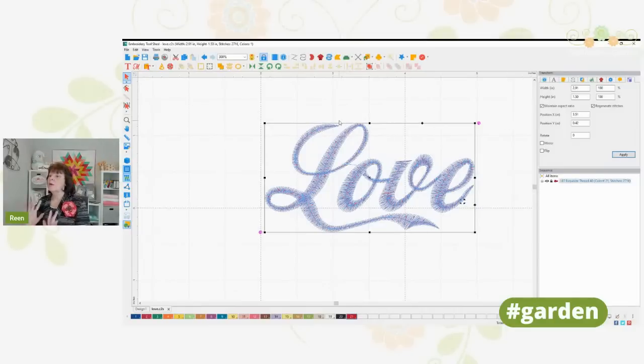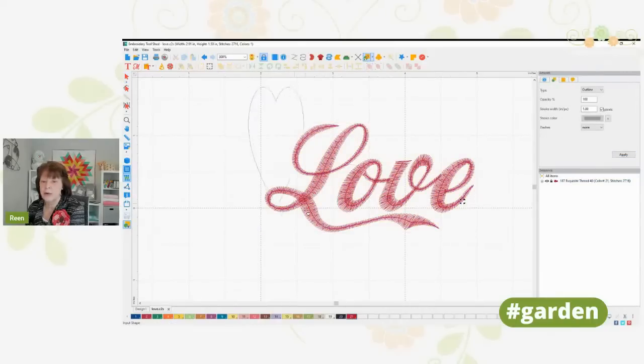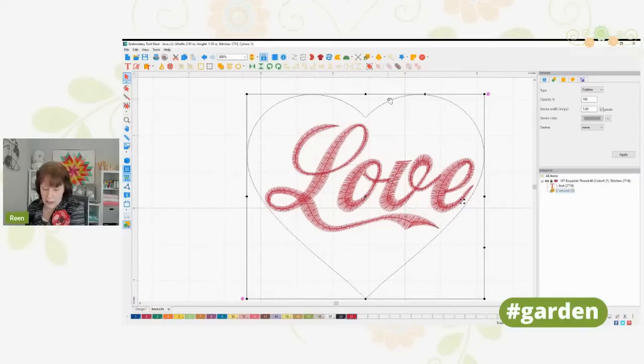All right, so this one I want to put a heart around. I want to put a shape around it. So let's go up here to the artwork tool, this little pencil, and you can see it says artwork. If I hit the drop down menu, I can choose a heart. And I'm just going to randomly draw a heart. And let me select it and move it. And I'm going to make my heart shape.